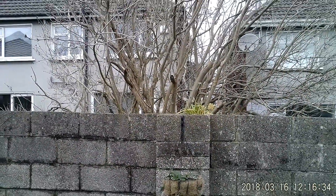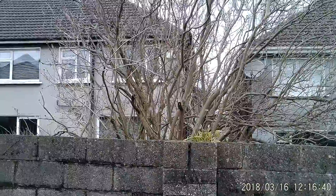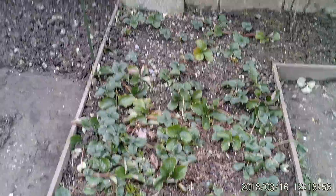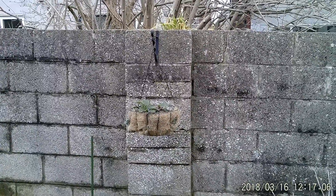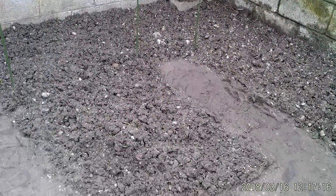I'll take you over to the other side of the garden. There's another tree here from the other neighbour - it doesn't look that bad at this time of year, but once the leaves come on we sort of lose a bit of evening sun during the summer, which is a bit annoying. Down into these beds there are some strawberries that were planted last year, and another scabby-looking hanging basket with new liners that just needs some compost. I want to get the strawberries down into this bit as it gets a good bit of morning sun in spring.